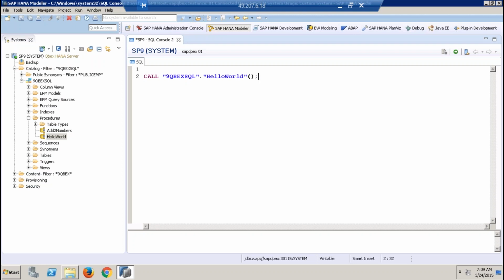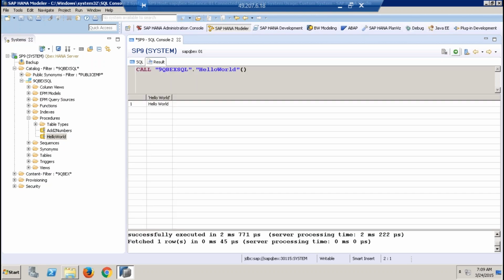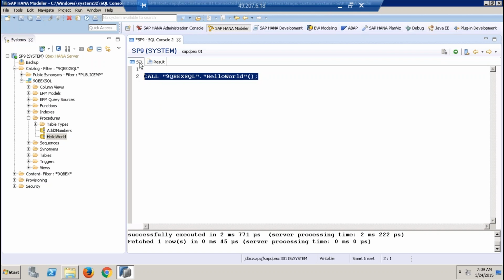But as of now, there are no parameters required for my procedure, so I'm calling with just the parenthesis. Select this and execute. I see the string hello world getting printed. This is a simple example just to print some string on the display.